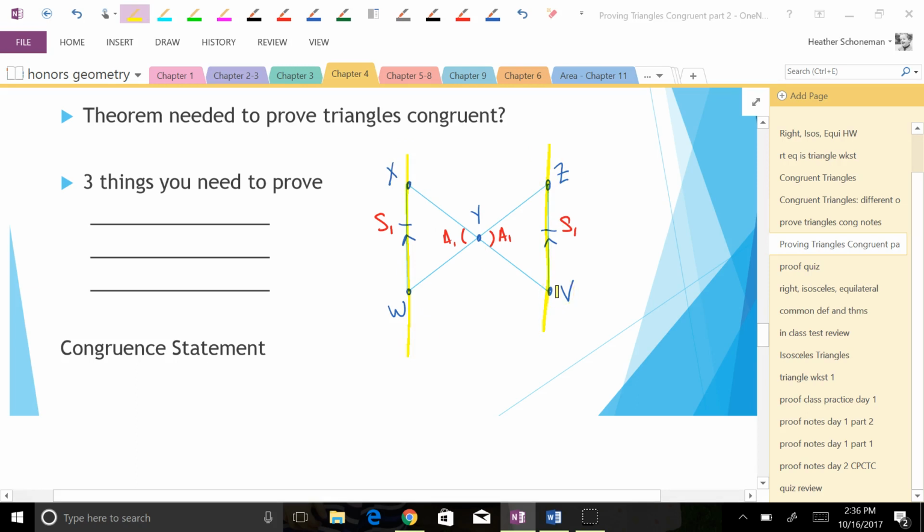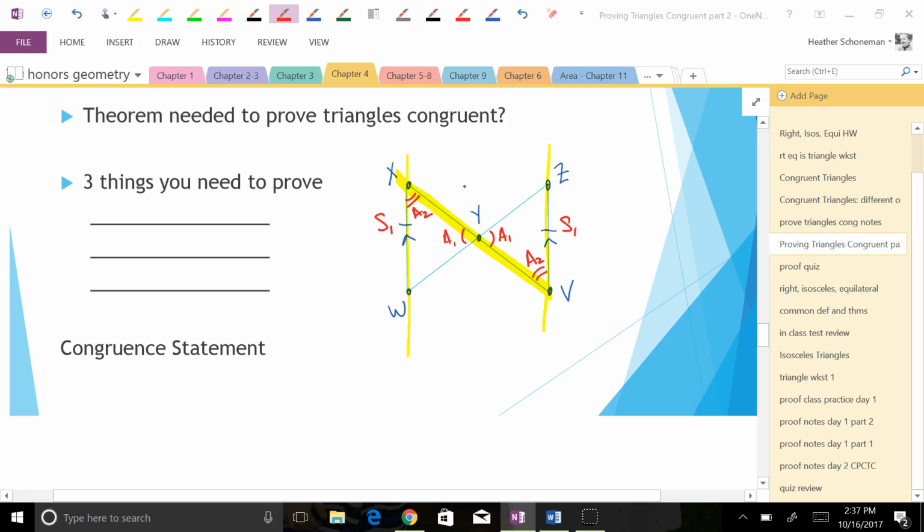What's interesting here is that you have 2 transversals. And the reality is you can use either one. It doesn't matter. You just have to commit to one for the problem. So I'm going to use this transversal. And based on that transversal, the alternate interior angles that are congruent are these angles. Because when I draw them in, they have to go from parallel line to transversal.